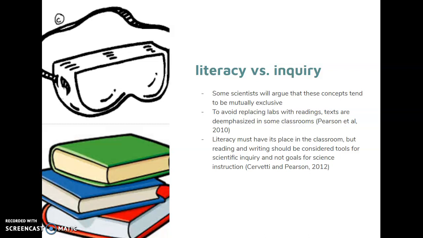Additionally, if we entirely lose the inquiry, sometimes you'll run into science classes where they just replace labs with reading, and that's the pendulum swinging too far. So I guess the point of these quotes is to show that literacy can grow as a byproduct of good inquiry-based instruction, but teaching these concepts doesn't inherently conflict. No scientist is going to walk into a science lab, turn on a Bunsen burner, and start doing science without first reading.